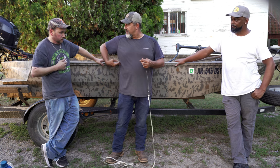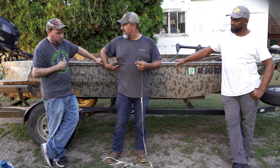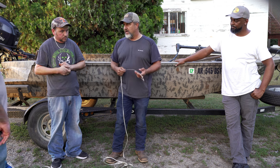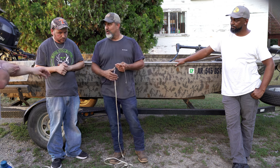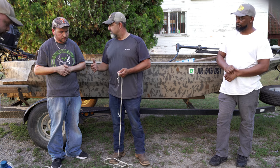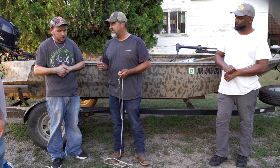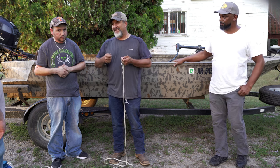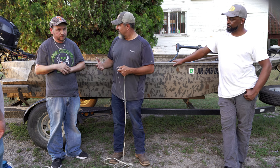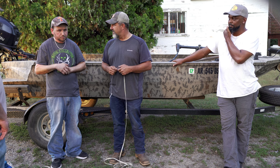You're gonna have to come in from the side, and that soft tissue between his front leg and his back leg, that's what you're looking to hit when you put it in there. Once we get two of them in him, me and you are gonna both grab hold of the rope, go ahead and get your shotgun out, get it loaded, get ready to dispatch him. We'll do the best we can to ease him up to the top of the water, and without sticking your shotgun down in the water, there's a triangle right on the back side of his head, and you're gonna dispatch him.